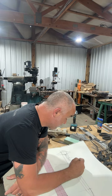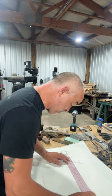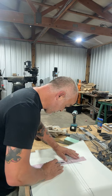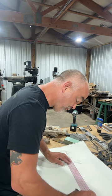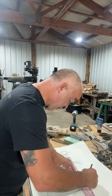I think I want it wider. I think wider would be better. Yeah. Let's see. What, 2 inches wide? That makes it a quarter inch more out here and out here. That gives me room to pull. I could put more fullers in it if I do that. Show one side of it.